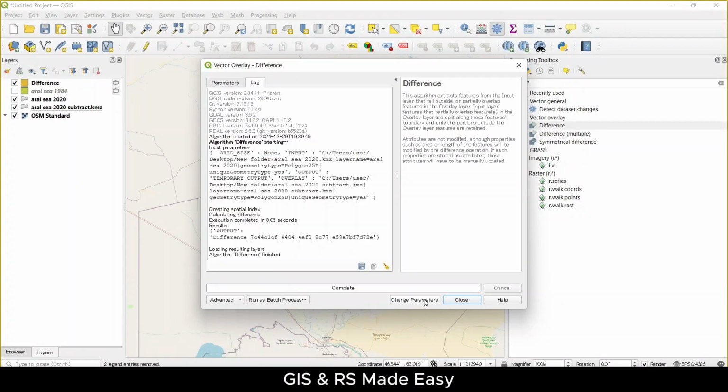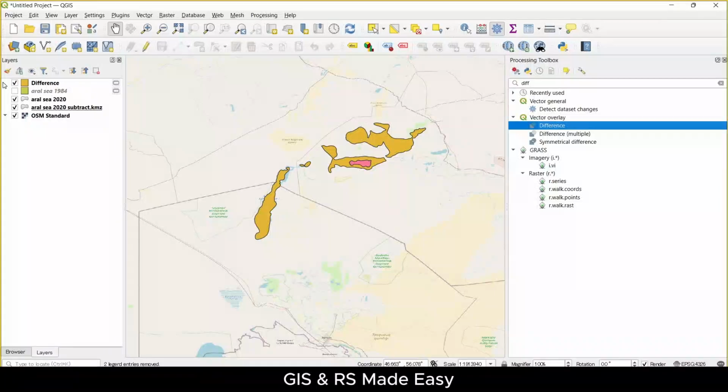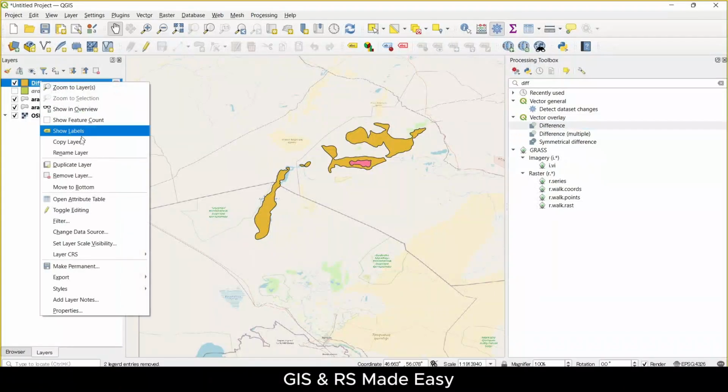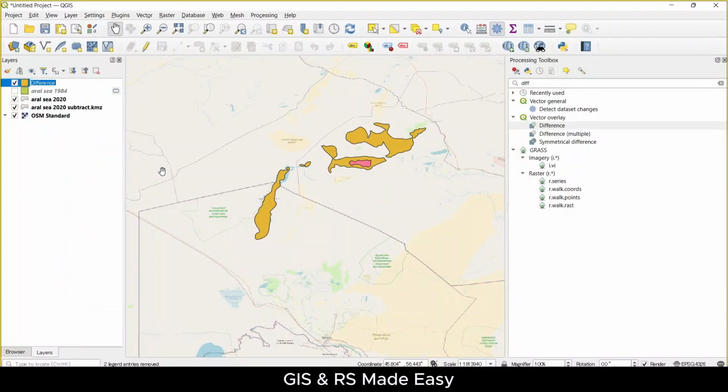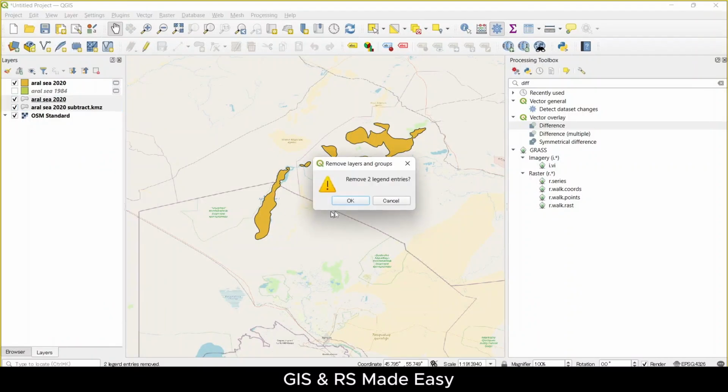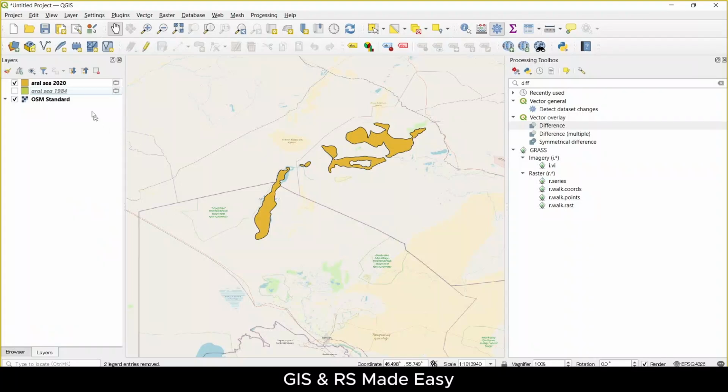And let's click on run, close, and rename this. And remove those two. Now we have two layers overlaid.